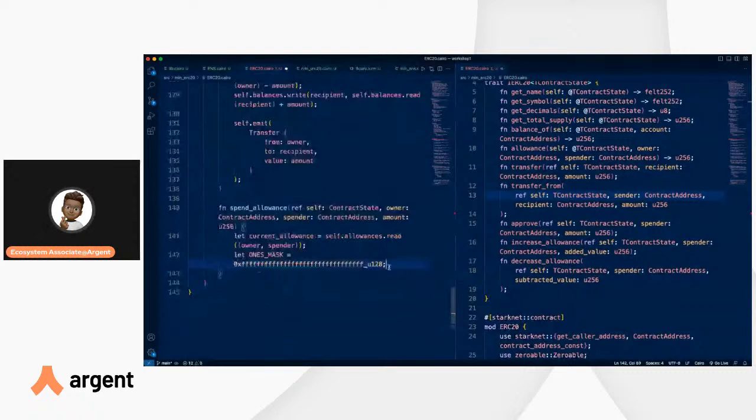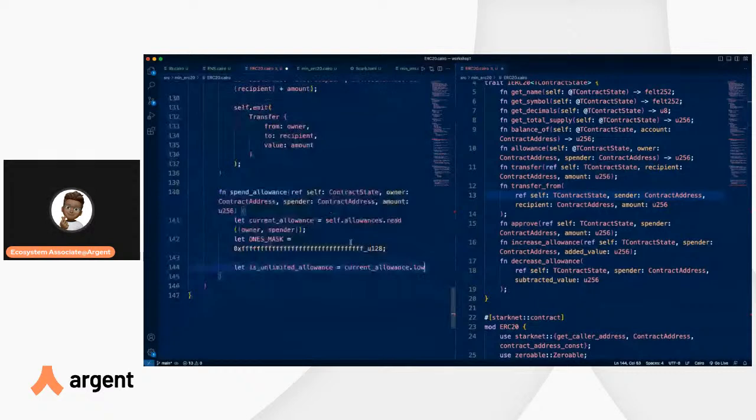What we are going to do now is check that this user does not have unlimited allowance. So we're going to say let is unlimited allowance. We want to ensure that the current allowance dot low, because if you come from Cairo 0, you know that a Uint256 in Cairo is basically a combination of two Uint128 values, as the maximum value in Cairo is like the field prime 252.